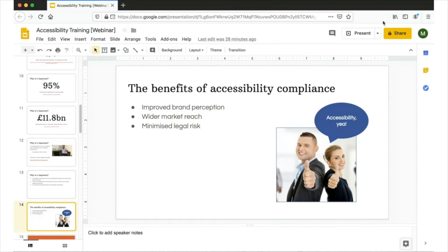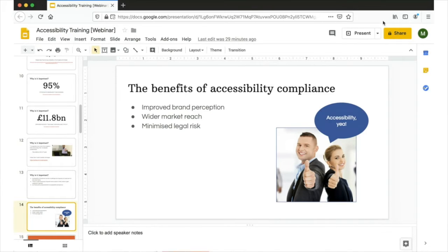And minimized legal risk. So at the moment, it's only public sector, i.e. publicly funded organizations that have to, by law, comply to accessibility standards. Private businesses and third sector organizations aren't obligated legally. However, that's not to say that that will always be the case. Things change, right?